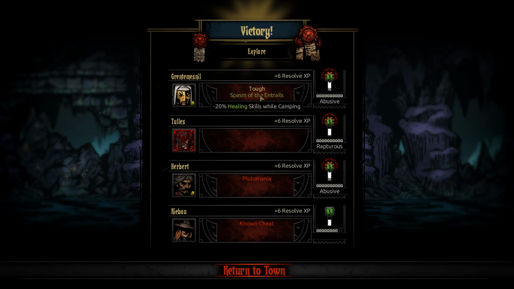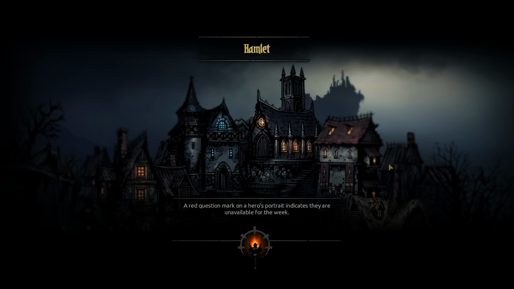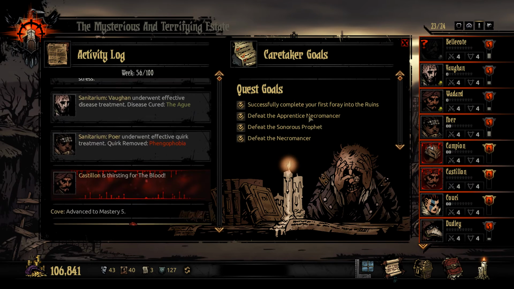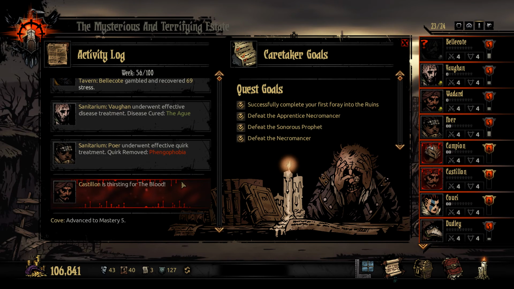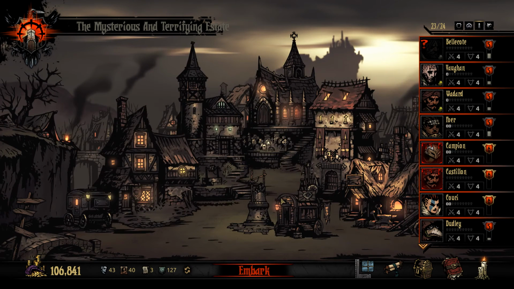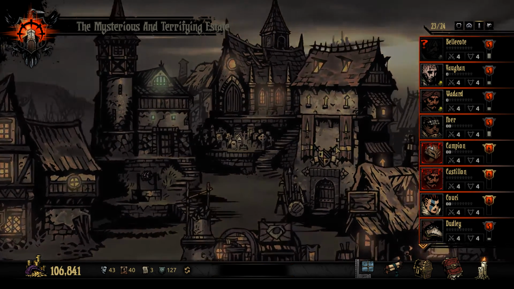His entrails are all spasming. Yeah, that's not a big deal. Tough is fine. Plutomania is whatever. Known cheats, whatever. Okay. Yeah, not bad traits there. In time, you will know the tragic extent of my failings. Oh, Bellicote. Okay, well. It's not the end of the world, I guess. He's just playing some dice. No big deal.